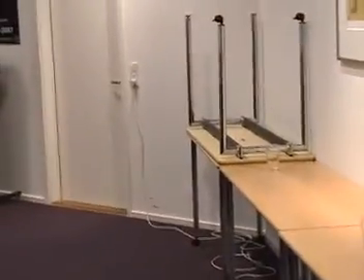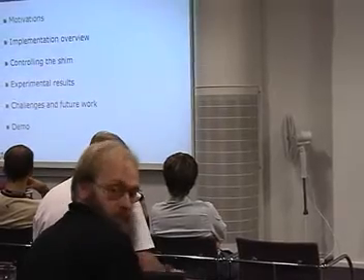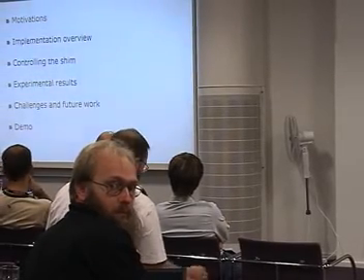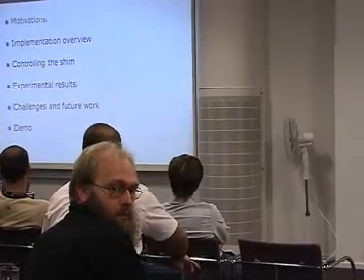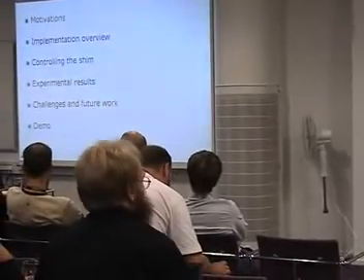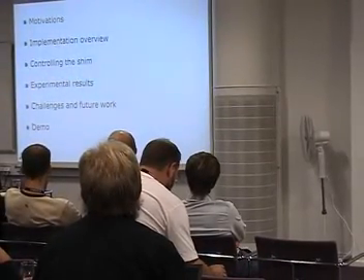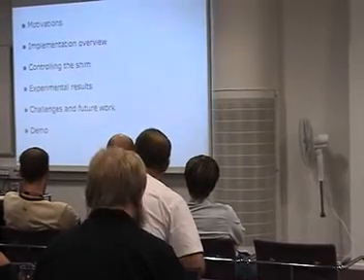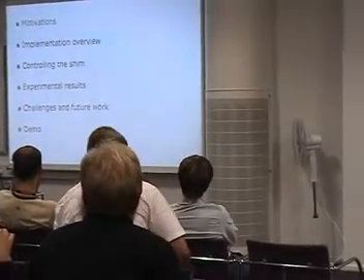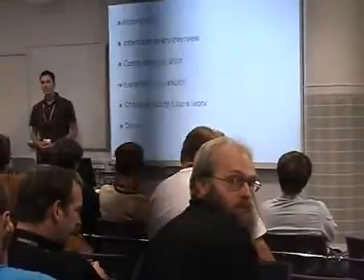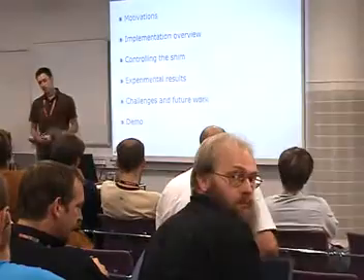Then after that, I'll talk a little bit about how you control it on your system if you do have this Shim layer built into your kernel, how you go about using it. Then some experimental results with the implementation that we had finished earlier. The original work was in FreeBSD 4.10, and I've been porting that to FreeBSD 7 now, so adding all the locking and SMP related stuff. So the demo today is actually going to be in the 7 code. I've got it mostly working now. And then some challenges and future work. There are some issues, certain applications have problems, and there may be ways to fix that, so I'll talk about that there.